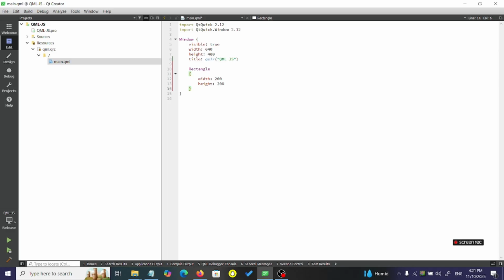Now we will create a mouse area that will fill the rectangle, and we will give it an id: mouseArea.